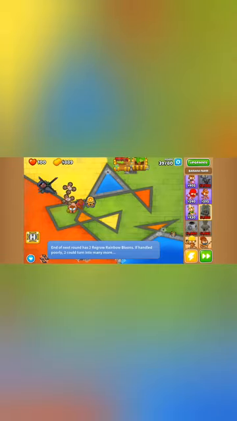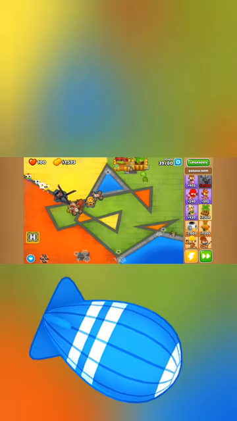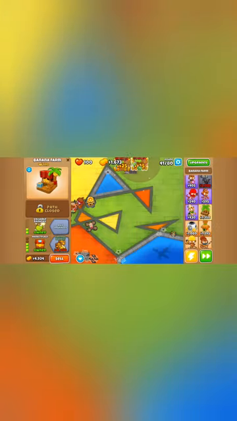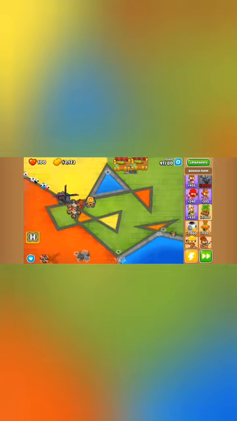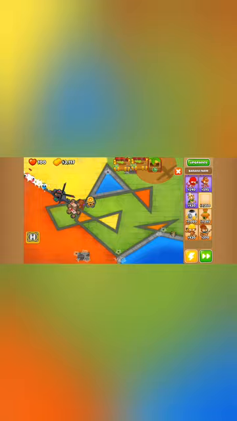Oh, I was just putting down a banana farm, but we're about to go up against a Moab. It's round 39. But that's going to be easy. Get the bananas. Yay, we did it! And now all of my towers have camo detection. So I've got two of them. So now I'm just going to drop two more banana farms down over there.